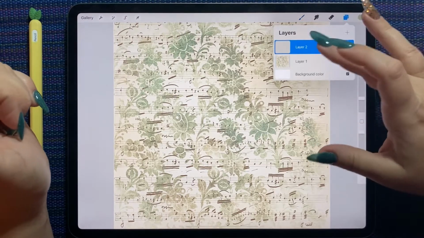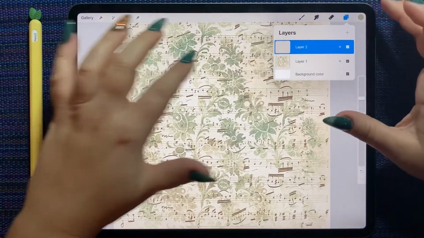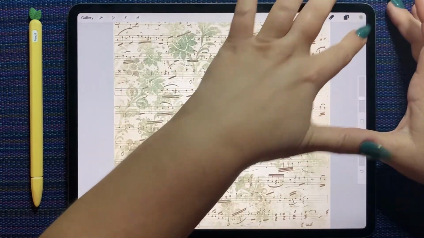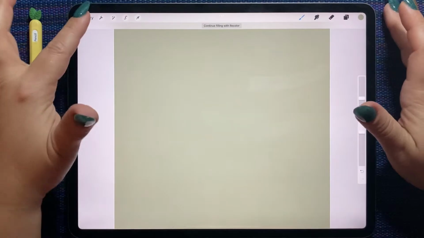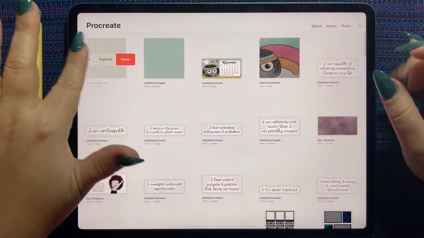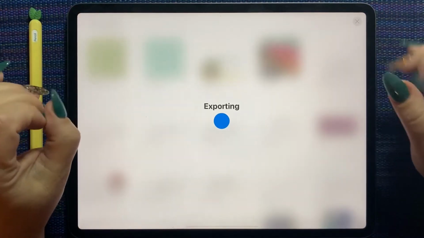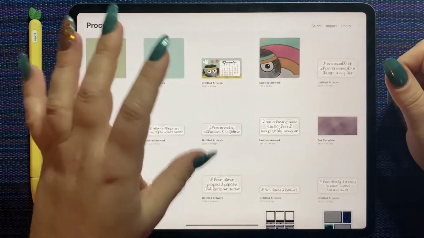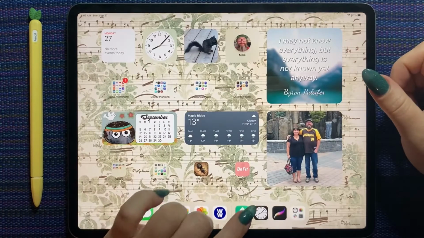I'm going to make a new layer and drag this green onto it. And we'll go share, PNG, save image. Now I'm going to go back into Widgy.